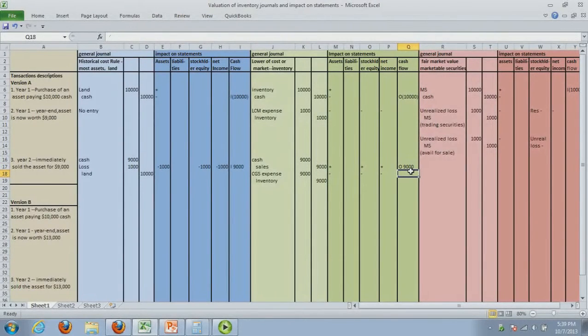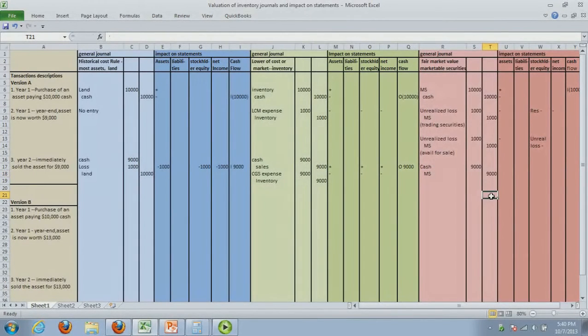Okay, so because the inventory was already written down, we're not recognizing a profit, but we're also not recognizing a loss. If the inventory had not been written down, we would actually have a $1,000 loss, realized loss in year 2. So you can see what we did is we moved the loss as early as possible and moved it up to the first year rather than the second. And then your 2 categories. We'll look at trading securities first. We wrote down the trading securities, so now if we make the sale, then what we should see is that we get cash for 9, marketable securities has been written down for 9.